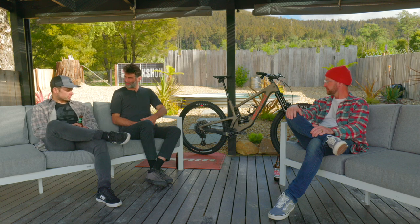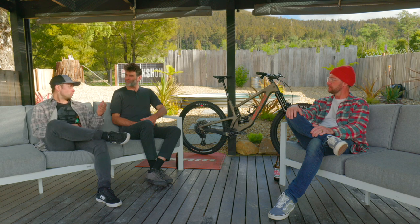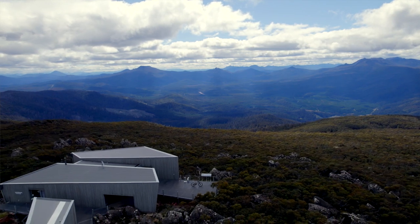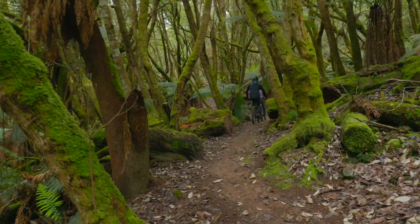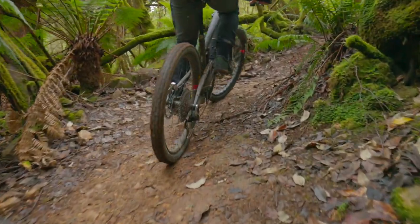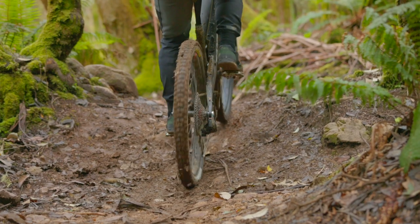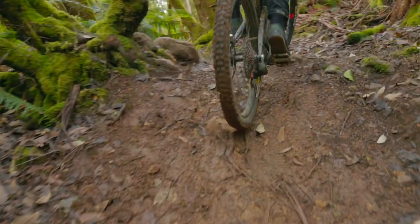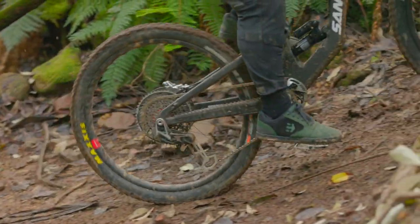One of the first things we noticed out here at Medina Bike Park — we focused on descending but the first riding we did was halfway up the hill. One of the biggest differences is actually shifting under load. This is not something we've really expected out of our componentry before — being able to just mash through the gears under full load. It felt very foreign initially, but I'm genuinely blown away after a couple of days of riding, just how much force you can put through these pedals while shifting.